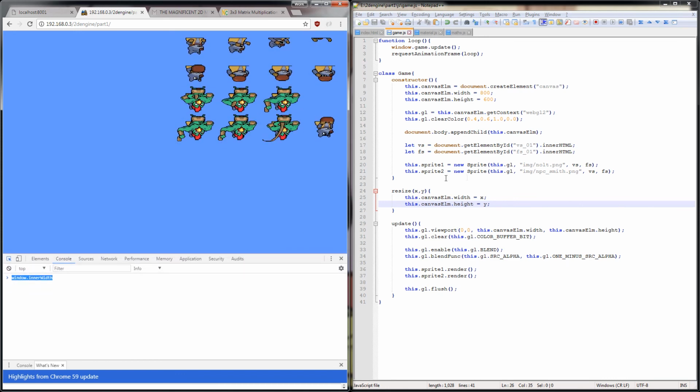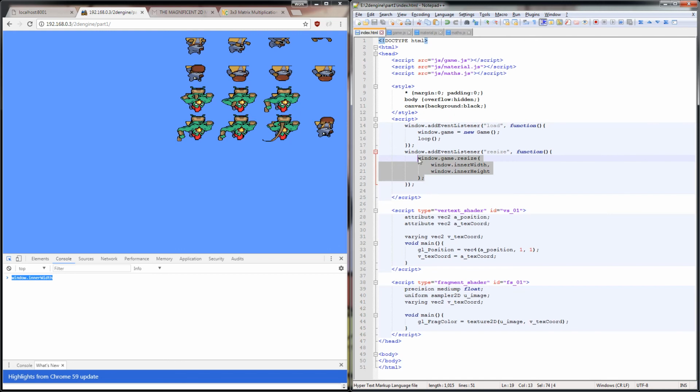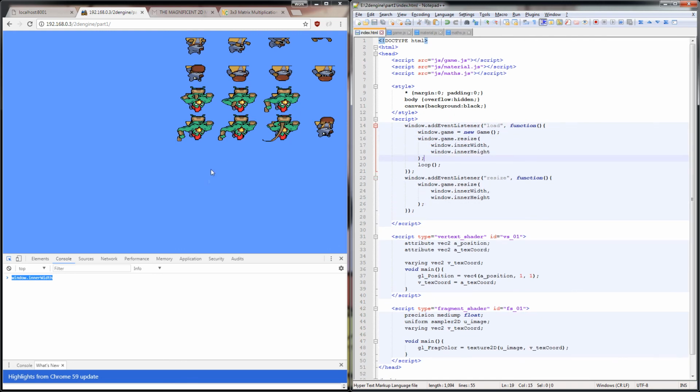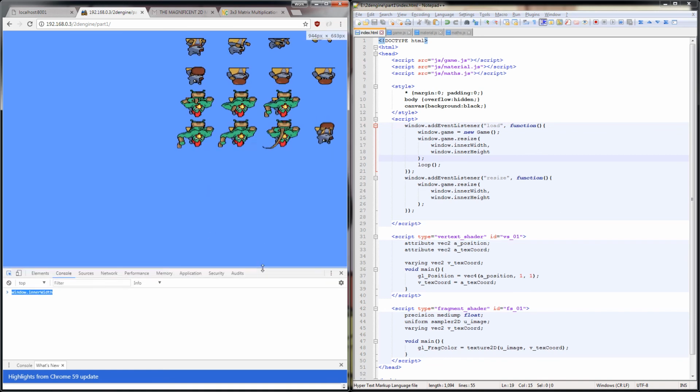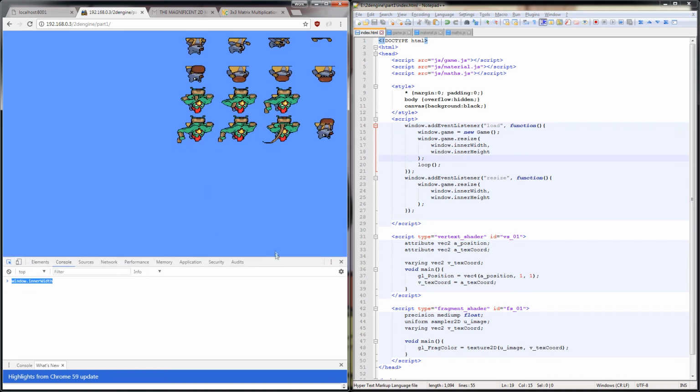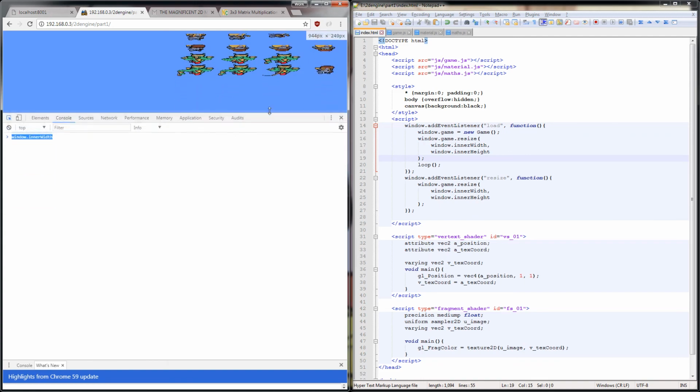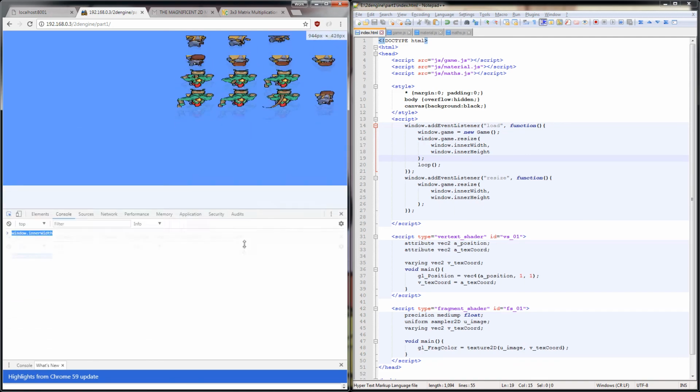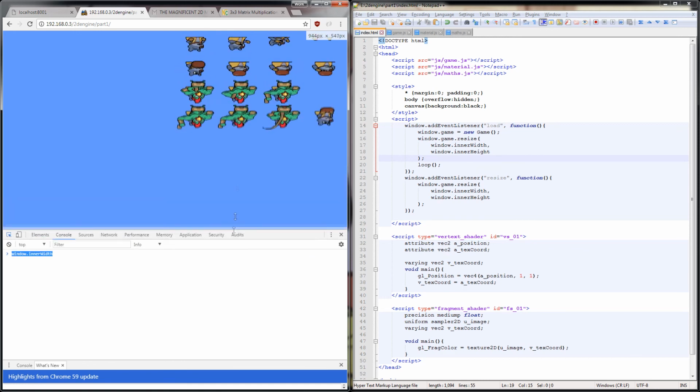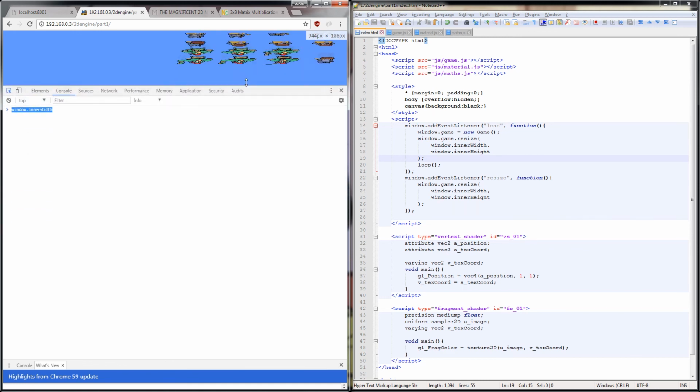Although one thing it should do, it should automatically run that resize right at the beginning. Let's just copy and paste this here. And there we go. Whenever the app launches, it fits the available window size, and as I change the size of the screen, you can see the actual window does adjust, squashing our sprites and everything else.